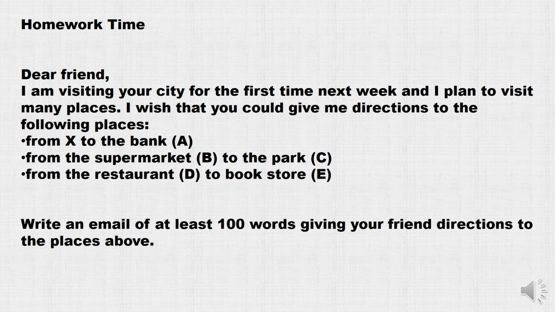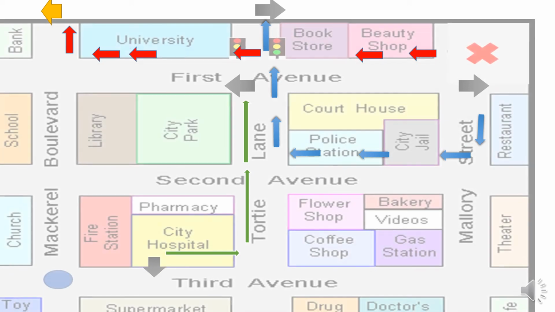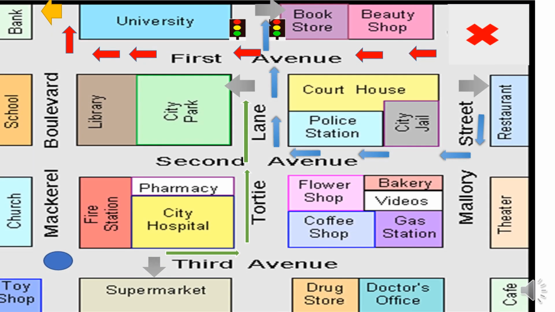So, well, where are the places? Where should I see the places? Do I not need a map? Yes, you need a map. And here I have attached this map with all the places on it. So all you have to do is read your question, look at the picture, and write the directions, or speak the directions, make an audio and send it to me.